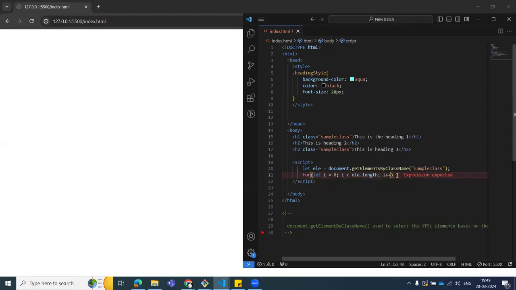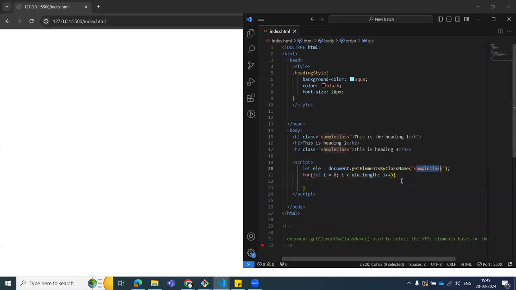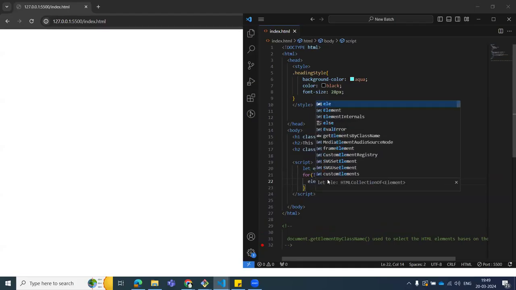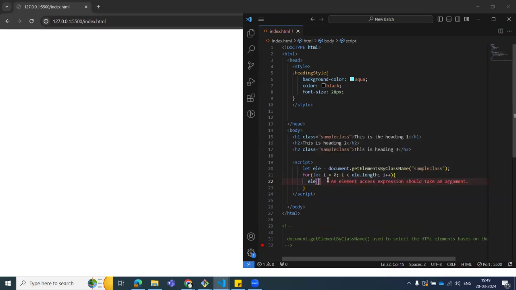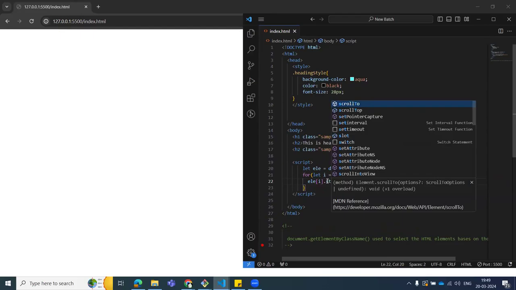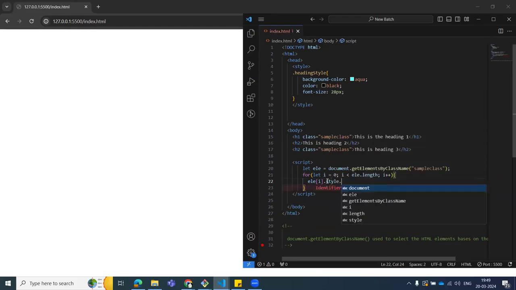So whatever elements I am getting, till it satisfies the condition, it will loop over the elements. Now element of i, because this is an array, .style, maybe .background, I'll make its color, for example, color is orange.